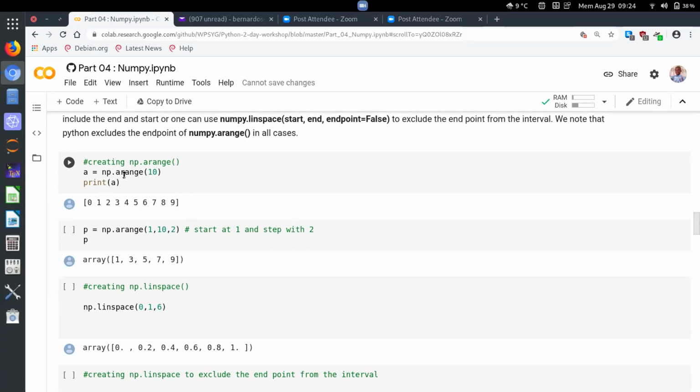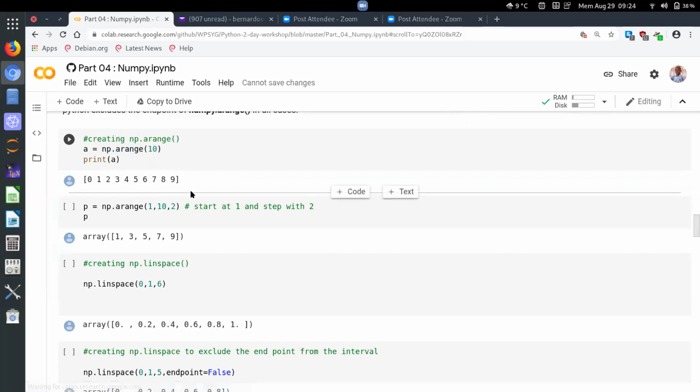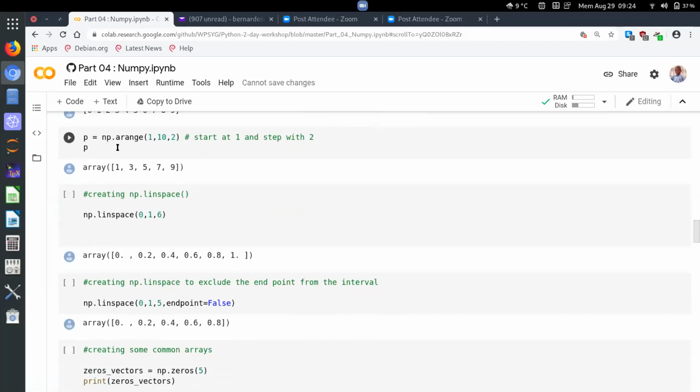It basically works as a range, as you already know, but in NumPy it's arange, okay? Now here I will demonstrate with a step. So I'm starting at 1 and I end at 10, but I'm stepping with 2. So it means that I'm going to display 1 and then move on to 3, 5, and so on.